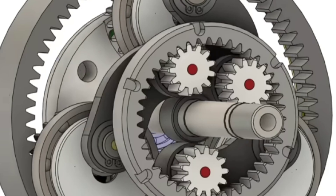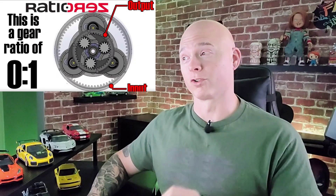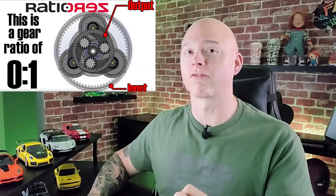It looks like when you hit the gas, you would just get a solid engagement — that's what we want. They're saying the complexity of all these gears still gives you variable gear changes just like a belt-driven CVT would, which is why there are so many gears in this thing. It must navigate through a complex path to find the proper exit before converting it all back to power going through a shaft again. You have an input shaft and an output shaft, which means there will be real engagement and driver feel in this transmission.